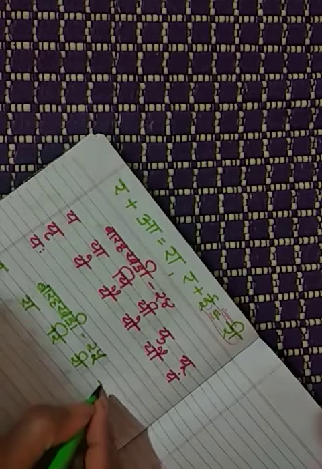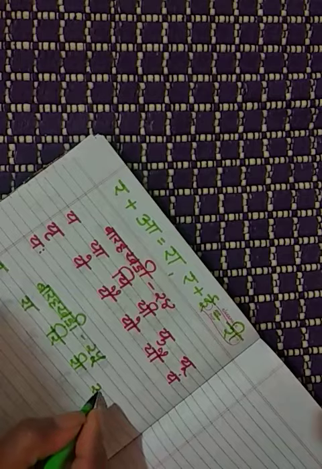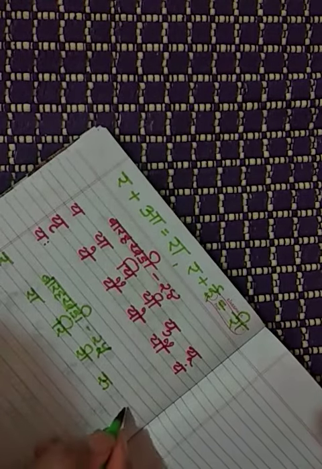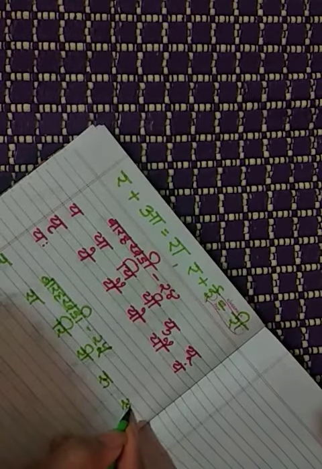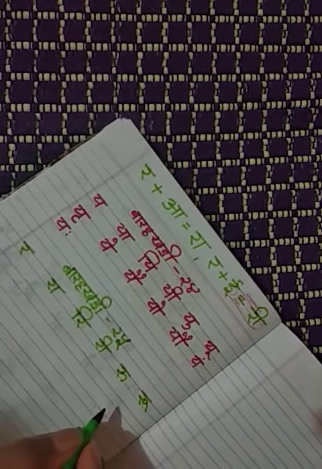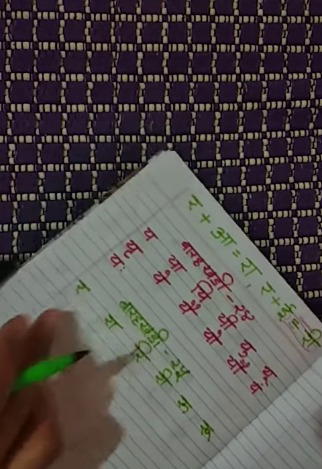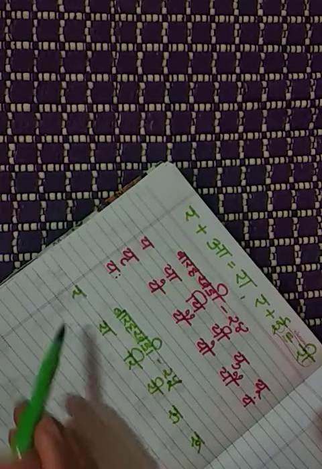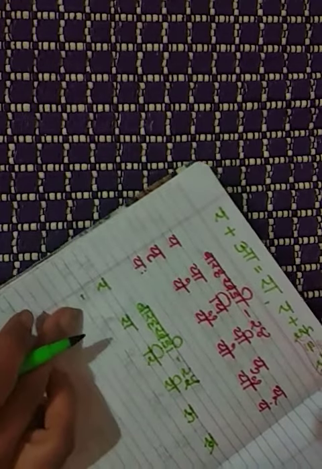Now ru, see here ru, how to write ru here? This ra is there, we will write like this, ru. Now the second ru, see this ra, right? Now take this round here from here, ru. Now here ru, this will not come, because if it's coming then this is also ru, this is also ru, so hence it will not come. I will give here a small hyphen here, this will not come.